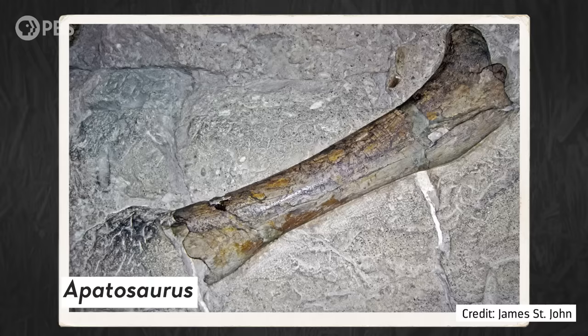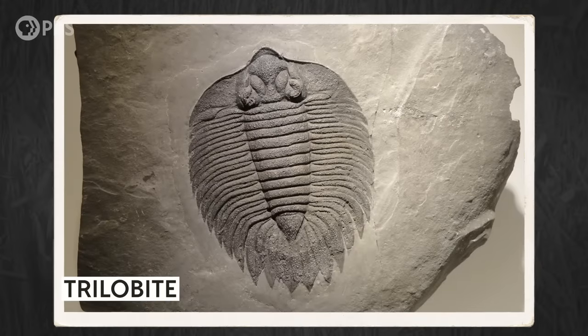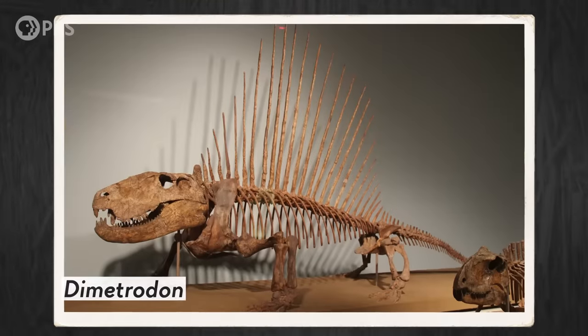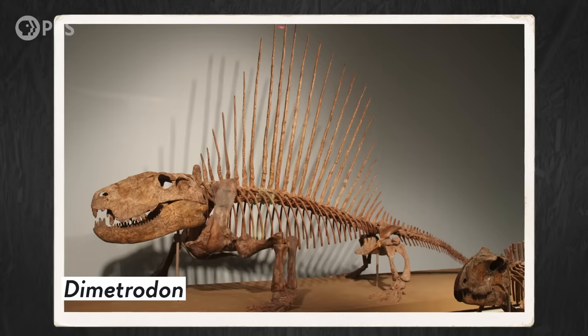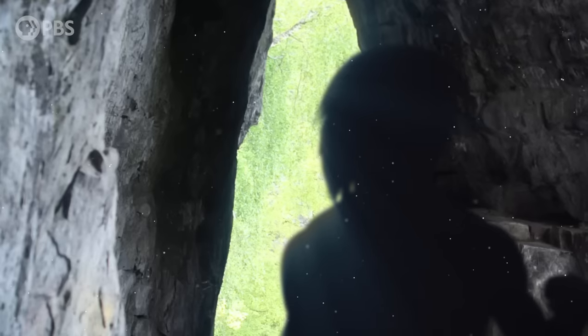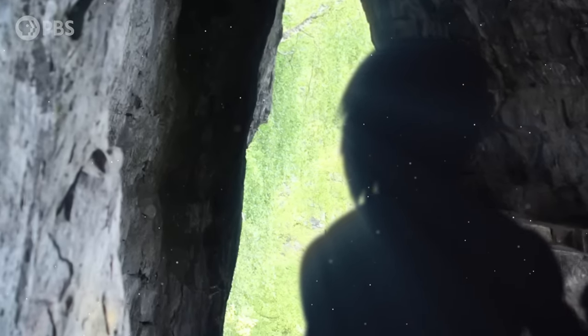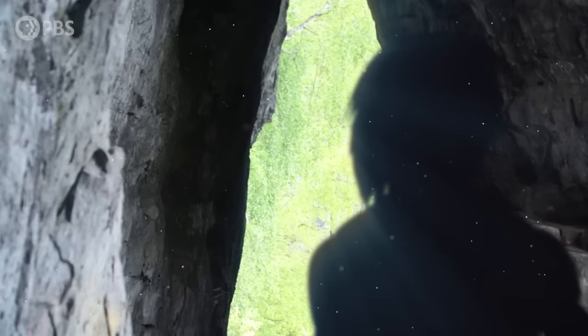In paleontology, we're pretty used to finding species that have left behind fossils but no DNA. Many extinct species are in this position, either because they died out too long ago for any DNA to survive, or just because of poor preservation. But Denisovans are uniquely odd for being the exact opposite. We have essentially their entire genome, but hardly any fossils.